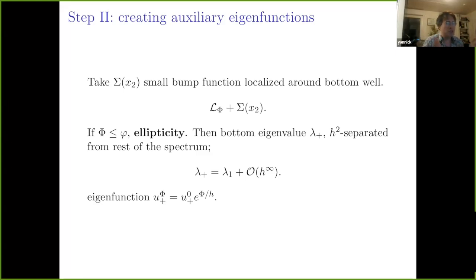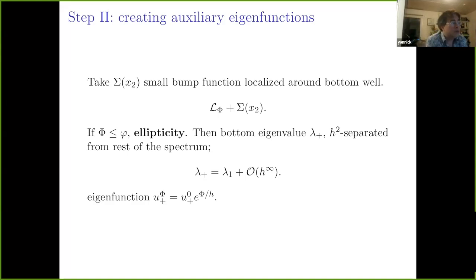So the first thing to do is to actually have eigenfunctions, true eigenfunctions, that are localized in only one well. And you cannot do this with the original operator because you assume that the eigenfunctions are localized in both wells. So here you just put something in one of the wells, and it's this function sigma. It's a bump function that's just going to kill one of the wells. Okay, and now you have an operator which has only one well, so you can apply the usual theory, and now like in a C-infinity microanalysis framework, you have one eigenfunction with eigenvalue more or less equal to the true eigenvalues of the true operator, and you know that the multiplicity is 1, and you know that it's localized in the right place and everything.